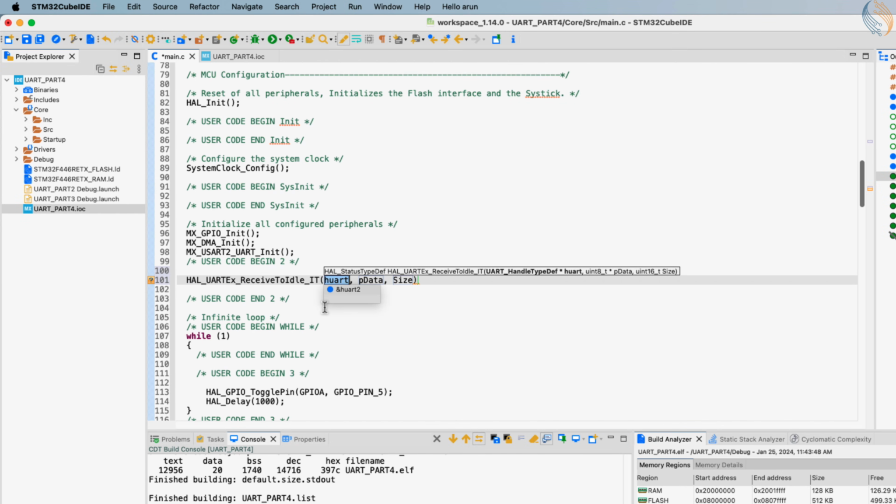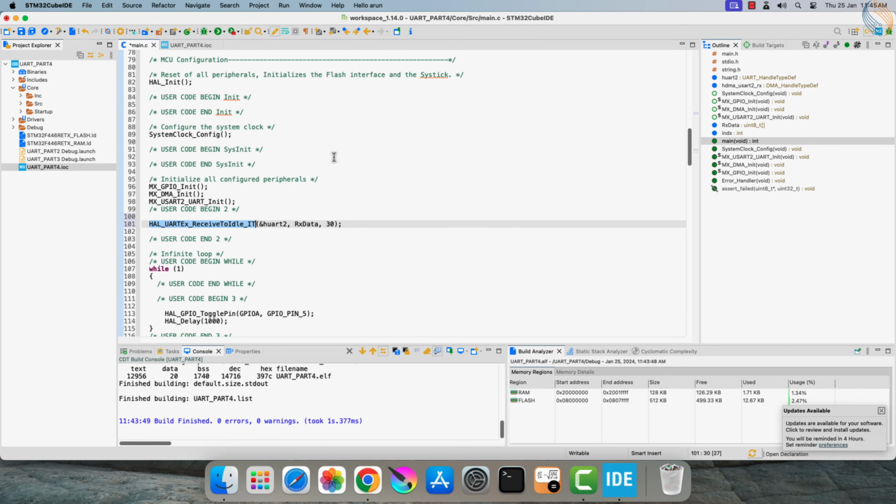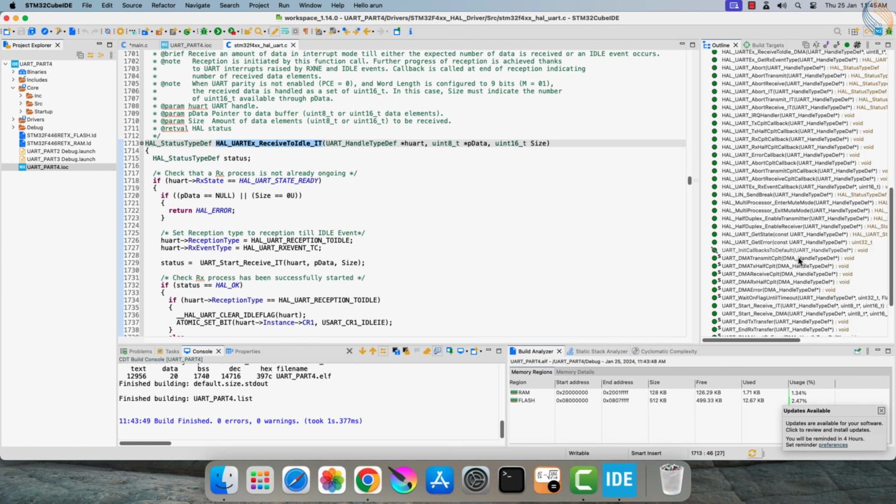The parameters are the UART instance, the buffer to store the data, and the size of the buffer. This size variable is the maximum size of the data you are expecting, so better set it the same as the buffer size. The interrupt will trigger in two different scenarios. First, when the data received is less than 30 bytes, and the sender has stopped sending the data for some time. And second, when the sender has sent 30 bytes data, whether it is sending more data or not, it does not matter here. I will demonstrate both scenarios, so you will understand them better.